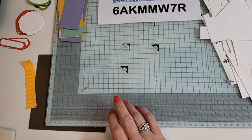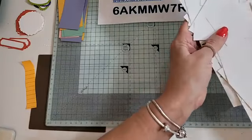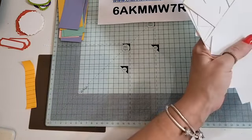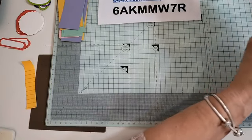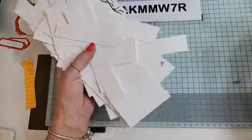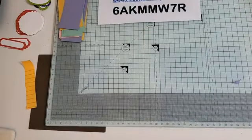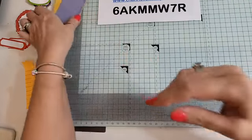Right. So they're my top tips for today, and I've shown you a couple of new products as well. Oh no, I've just put that in the wrong drawer. Not concentrating. I've put all my white in the DSP drawer. That's not organised. Right. Okay. So that is that for today. It's not really very quick, was it? But it was quick tips.